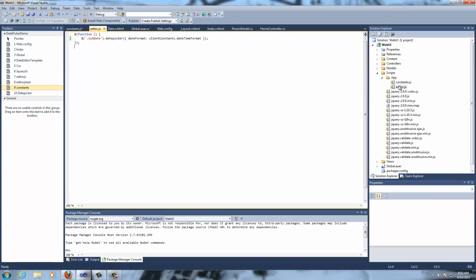So getting back to the editor, what we're going to see is as we add more features, this editor is going to grow a bit. So I'll just add a bit of code here.